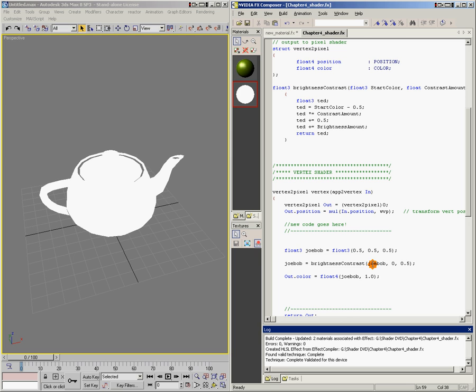And it's best to give your data types and your structs and your components names that make sense. So in this case, Joe Bob doesn't really make sense because it's really a color. And so I'm going to call it color instead. Actually, I'm going to call it diffuse color.